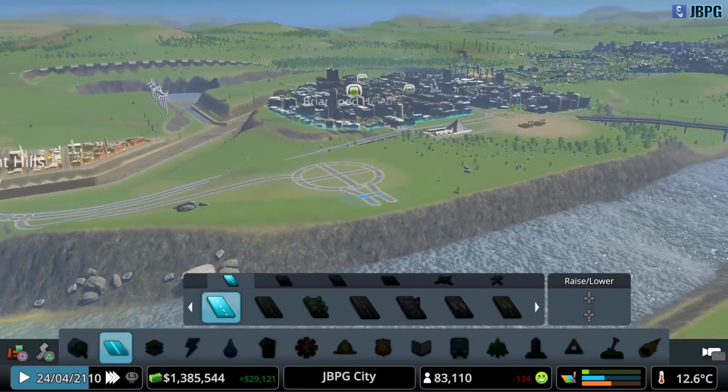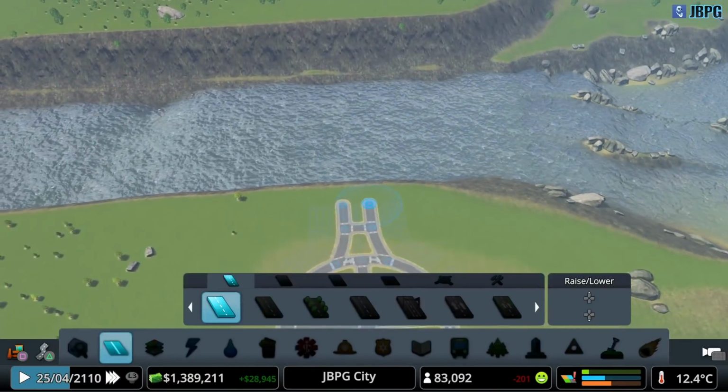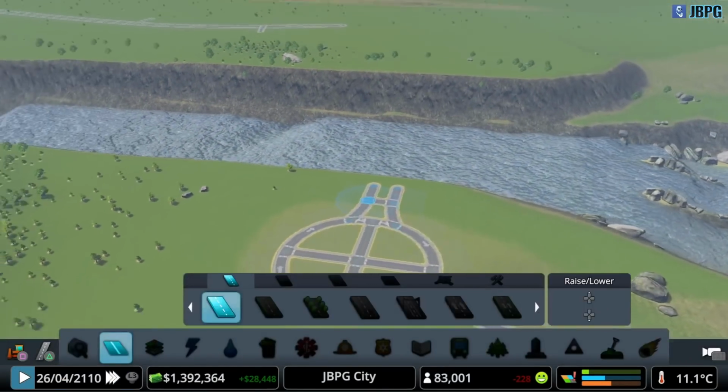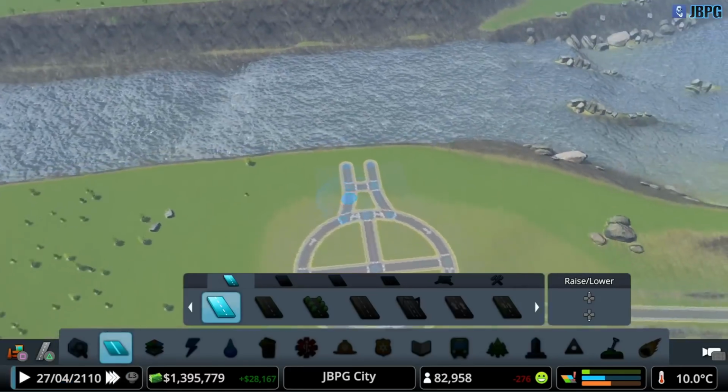Okay, so there we go. We have the connection there. Now, this is where it's going to get tricky. I need to go straight for this. I see the river height just messing itself up completely.